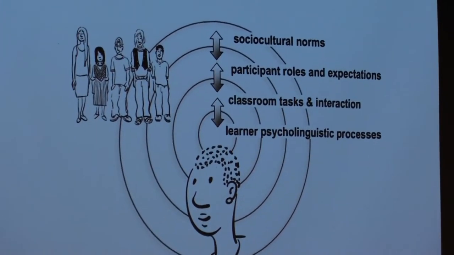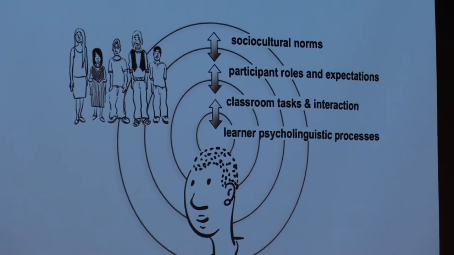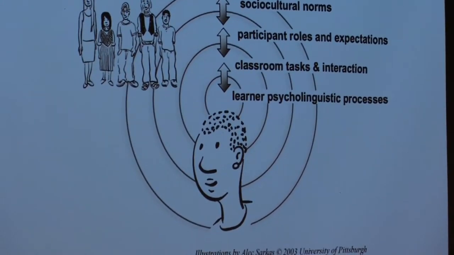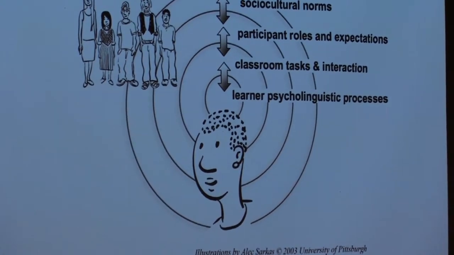So I think an important place to start in thinking about language teaching is that it is both a social and a cognitive context for learning, and we need an understanding of both to understand what we need to be doing as language teachers. I've drawn this little diagram with concentric circles, and in the middle is maybe the narrowest scope of inquiry, learner psycholinguistic processes. In a classroom, you have a bunch of individuals with meaning making and interpretation, and then activity and decisions over actions, all taking place in this space between our ears, right?